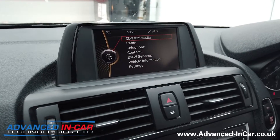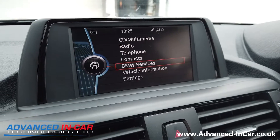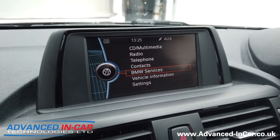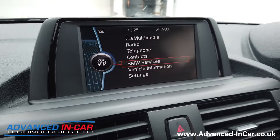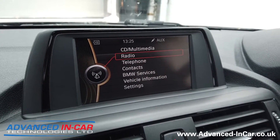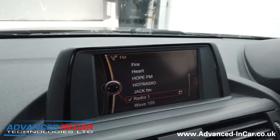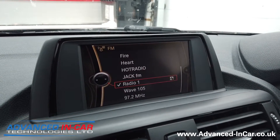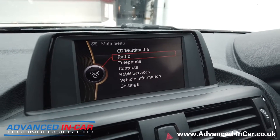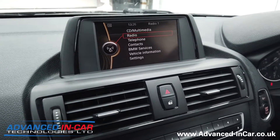Standard system now. This particular car doesn't have any of the modern conveniences. You've got the standard scroll up and down, so you've got the radio, you've got CD, you've probably got USB, and you've also got auxiliary. No DAB on this one, just your standard FM. So let's just scroll back out of there, go back to your main menu. This is a very familiar system — again, standard six and a half inch.